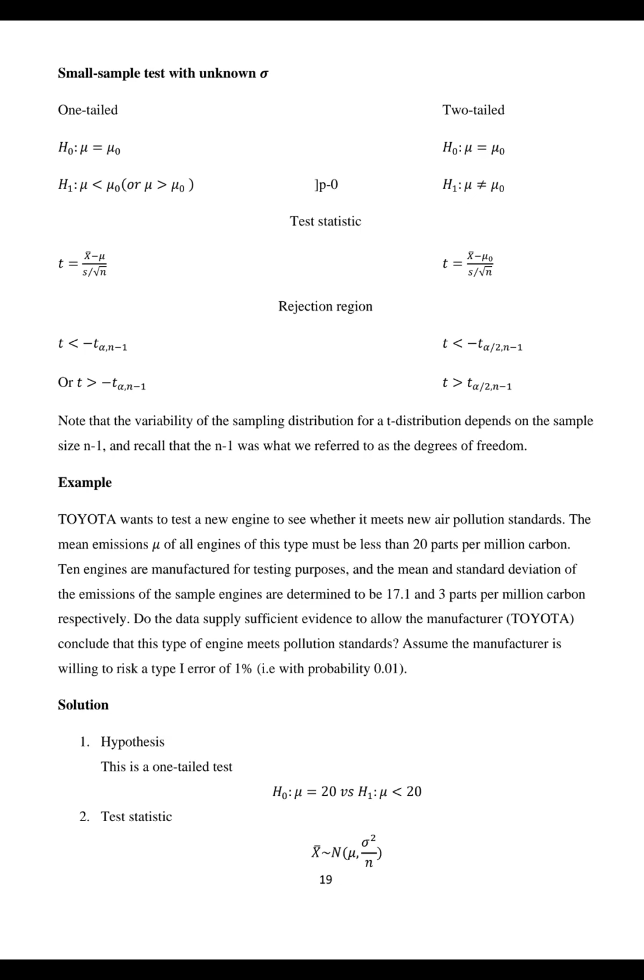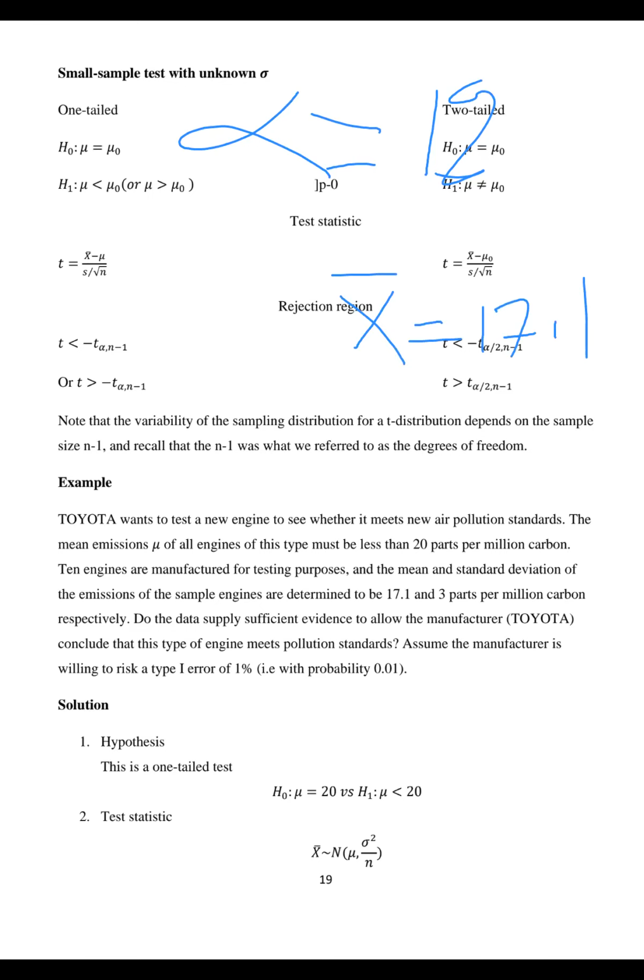Now, by the way, type 1 error is the same as alpha. It's equivalent to alpha. So our alpha is 1%, or type 1 error. What you need to understand is we need to begin by selecting first the sample parameters, the figures. Number one, you have the X bar, which is the mean from the sample. It has been said to be 17.1, right? Then we were told of the sample size. How many were they? 10 engines. So they sampled 10 engines.